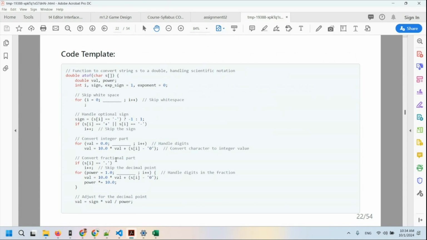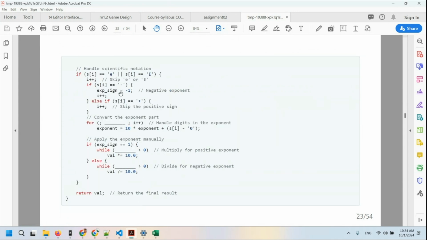So on the second half of the page, until here, this only handles decimal points. All right. Afterwards, we want to handle this scientific notation. So we'll read if our input is a small or bigger e. If that's the case, we'll skip it. Then we'll determine if it's positive or negative. Okay, I have already provided you with the code. You don't have to worry.